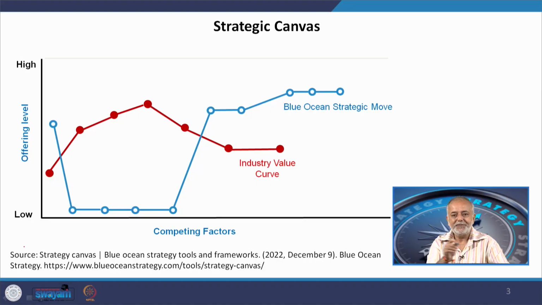So this is where we were, and you see in my earlier session I told you about this red curve, but I did not say what it was. This is the industry value curve. This is how the industry is actually behaving. So you have these offering levels. At a particular point where you are offering, let us say this first dot can be the price, then what are the elements of the product which the industry is suggesting.